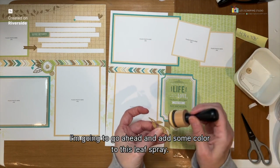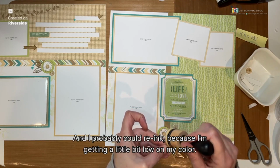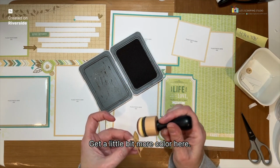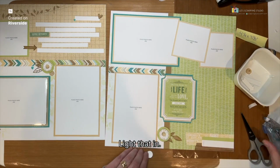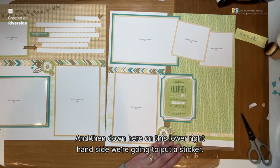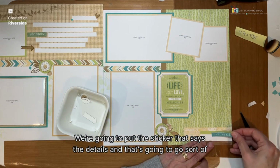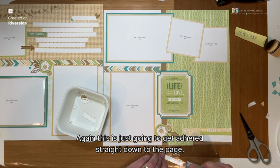I'm going to go ahead and add some color to this leaf spray. Again, I probably could re-ink because I'm getting a little bit low on my color. Let's grab that. Get a little bit more color here. All right, that should be good. Don't need that much. And slide that in. Then let's put some adhesive on this. And then down here on this lower right-hand side, we're going to put a sticker. We're going to put the sticker that says the details, and that's going to go sort of right here at the bottom. Again, this is just going to get adhered straight down to the page.